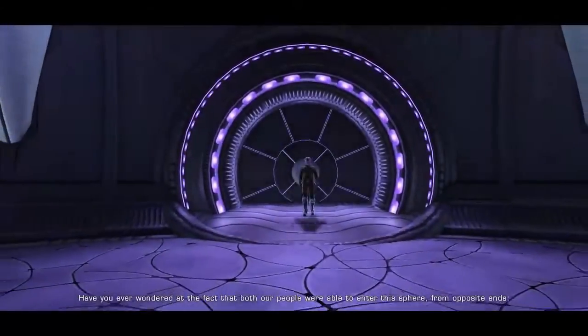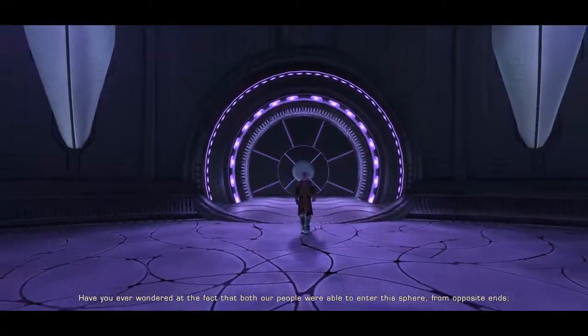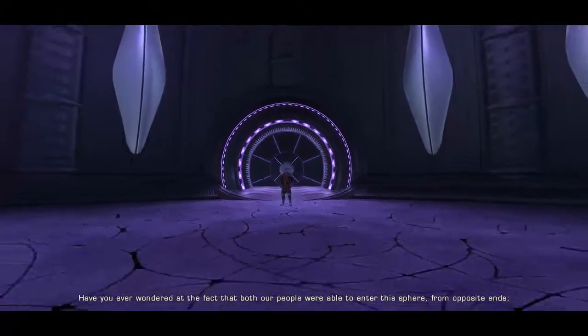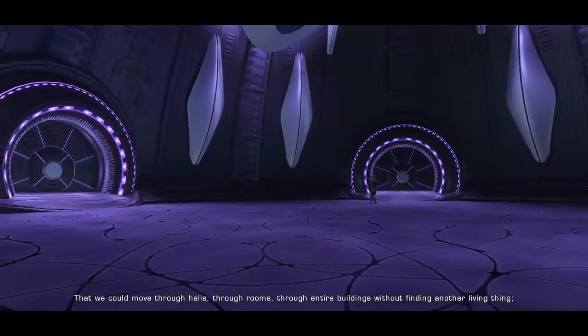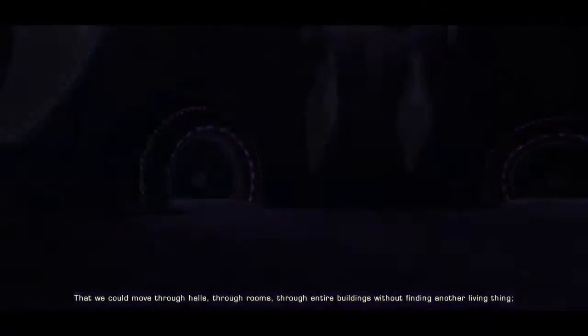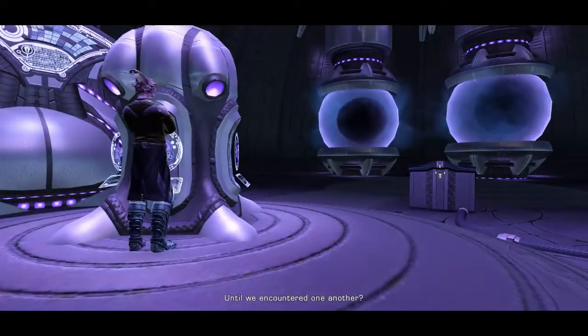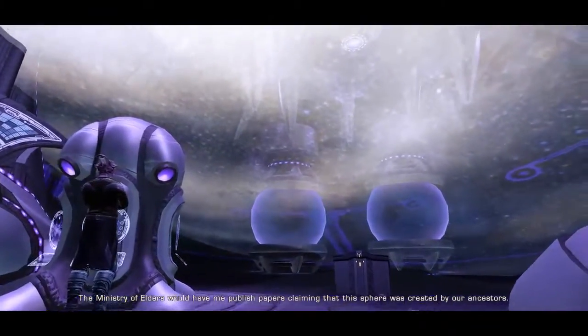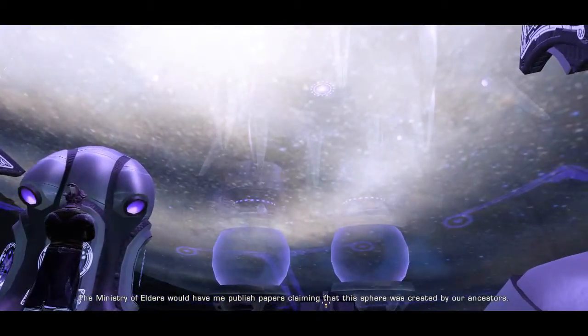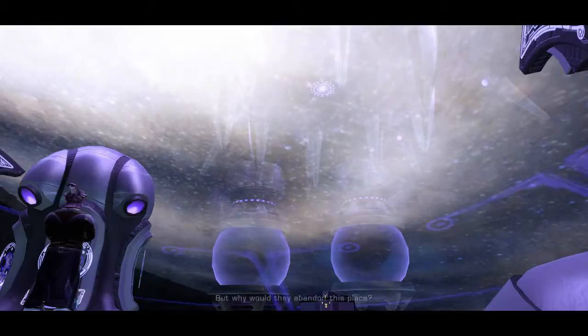Have you ever wondered at the fact that both our people were able to enter this sphere from opposite ends? That we could move through halls, through rooms, through entire buildings without finding another living thing? Until we encountered one another. The Ministry of Elders would have me publish papers claiming that this sphere was created by our ancestors. But why would they abandon this place? Why would anyone abandon this place?